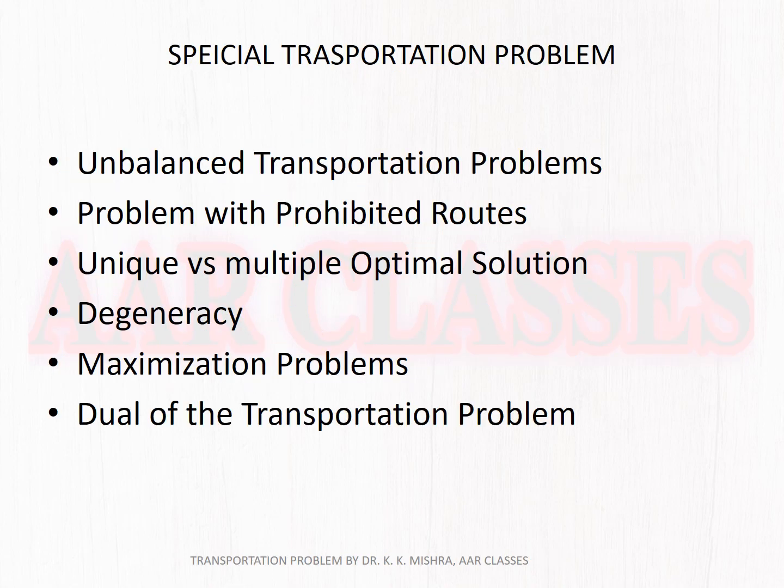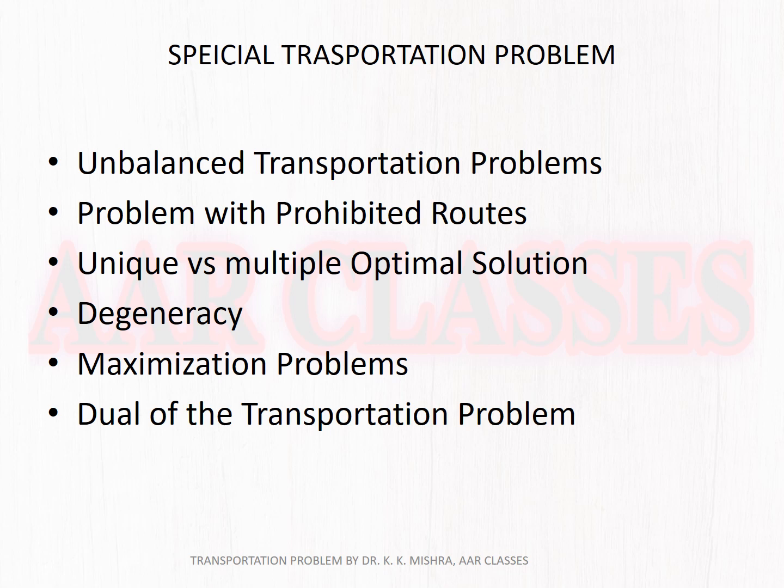Now we will talk about some special problems. That was the end of the entire method. So let me conclude first before I go to the special transportation problems: we normally should go for a combination of VAM and MODI for solving a transportation problem, unless it is intended to be solved by any other method. Now come to special transportation problems.